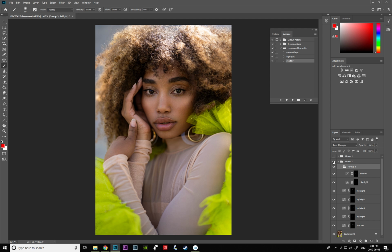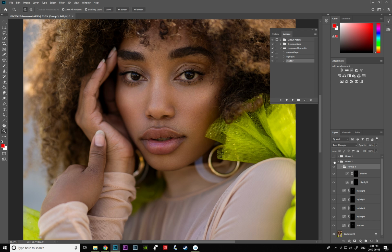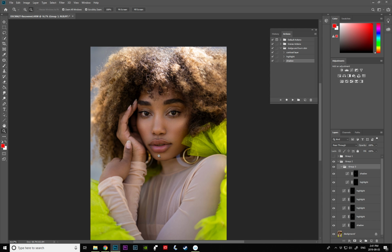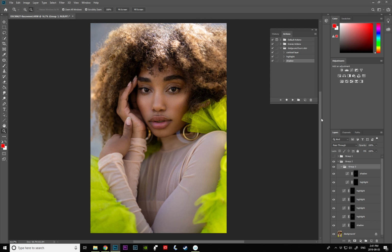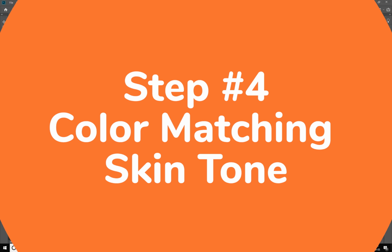So let me show you guys the before and after of the whole Dodge and Burn retouch. Again, it's such a simple thing, but look how much better this looks. Just look at the before and after. Everything looks smooth and awesome, and we still retain all of that detail. So this is our Dodge and Burn, and now we're gonna move on to the next two steps. We're gonna do some color correction and some minor retouching with the spot healing brush.